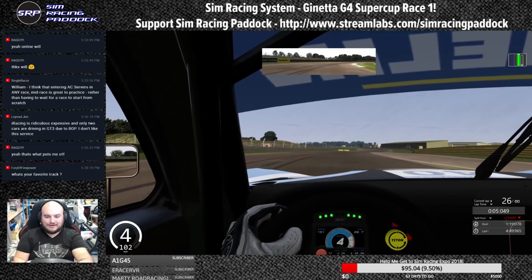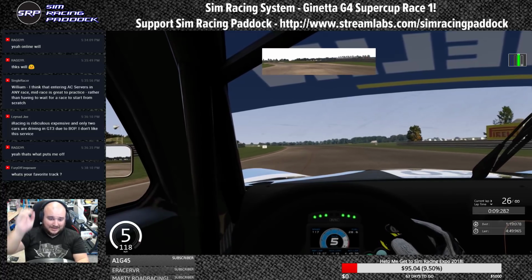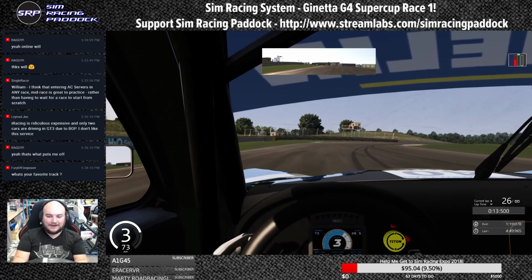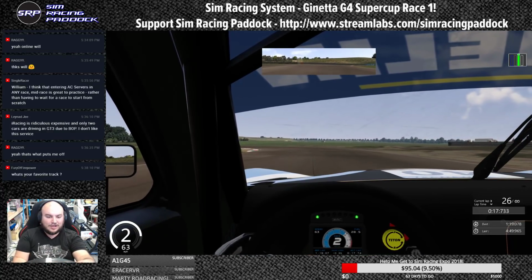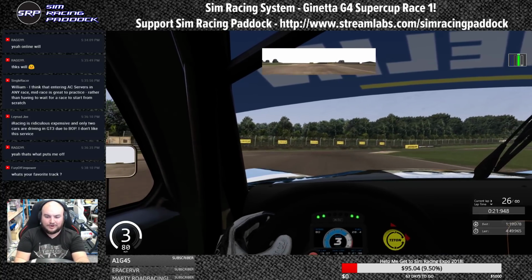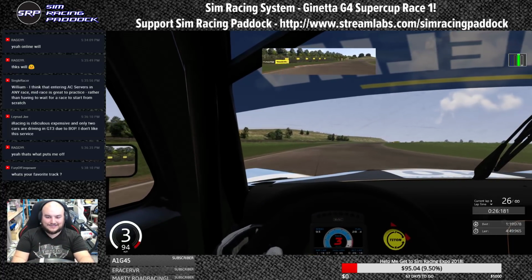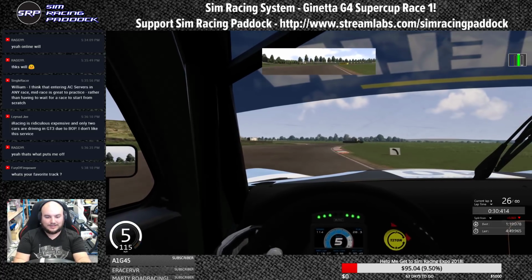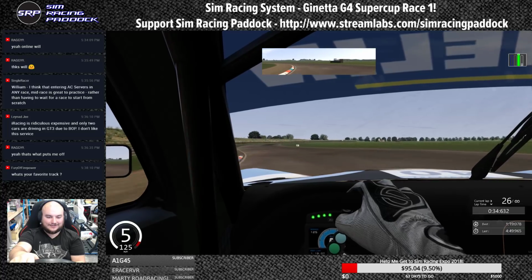What's my favorite track? Sonoma Raceway, and not just because it's my closest track. I live a half hour from the track, but it's also, I think, very underrated. It's a very technical track, very tricky. A lot of crests, blind corners, a variety of corners. There's a sweeper, there's a hairpin, there's like S's. It has anything you'd want from a track. Heck, it has a drag strip if you want to do drag racing.